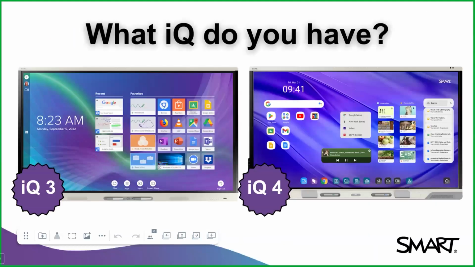First of all, just a little bit of difference from iQ3 to iQ4. iQ3, we did have apps, but they were driven more by us. iQ4 is really more about that holistic day-to-day job that you have. You have your phone, all the components are on it. You have your computer, all the components are on it. Now you have your board, all the components are on it. So it doesn't matter what I flip between, everything's kind of similar. Everything's kind of the same. Those are kind of the pieces that I like out of iQ4.